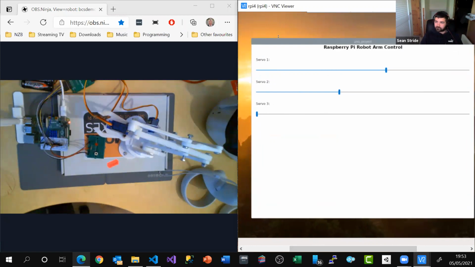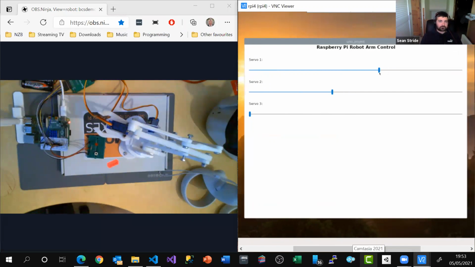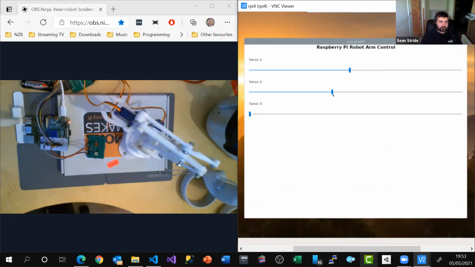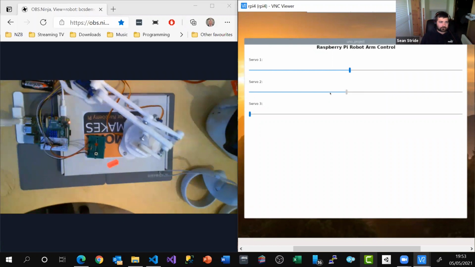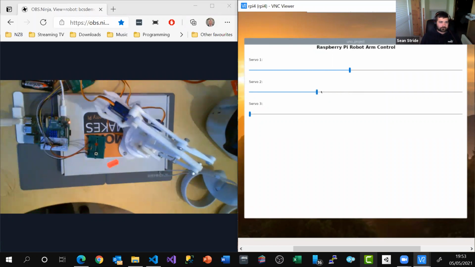But here's a XAML application running on the Raspberry Pi, which is nice, with virtually identical looking UI to what we had before. And I can move my robot arm using that. If you imagine you had one of these little screens on your Raspberry Pi, then you could have the control for a robot arm on that. Obviously, this is a silly enough demo of a robot arm, but it's got real world implications. If you imagine that this could be a mechanical robot arm that you use to build cars or something, obviously you wouldn't use this control mechanism for that, but the premise still stands.